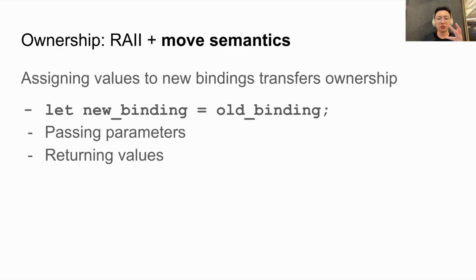The second part of ownership is called move semantics. This happens basically when you assign a value to a new binding. So if you assign some old binding to a new binding, the old binding becomes no longer valid. It's not bound to any value, so you cannot use it anymore, and the compiler will enforce this. This usually happens when you're passing parameters to a function because a parameter is basically a binding, and it happens when you're returning values from a function as well. So these are actually patterns that are used in C++ as well, both RAII and move semantics. So Rust is not unique in coming up with this, but it does use these great features and combines them into a well-designed language.